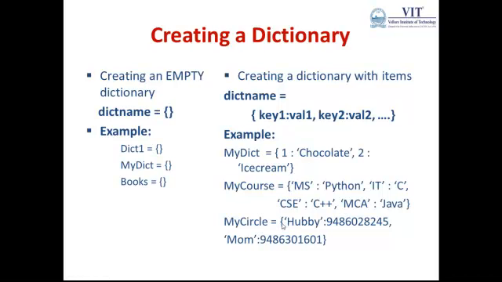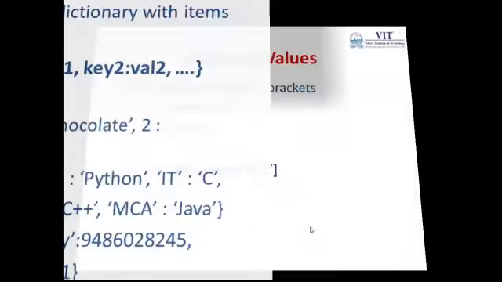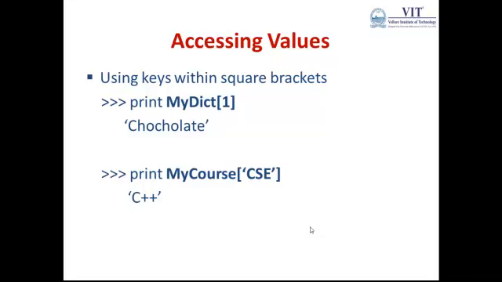Look at that, I'm having a string called hubby, and then I'm just representing that value as a number sequence. So this is the way. These are the different ways you can create a different heterogeneous pair of items to represent a single item in that dictionary. Now we'll see how to access the values in the dictionary.